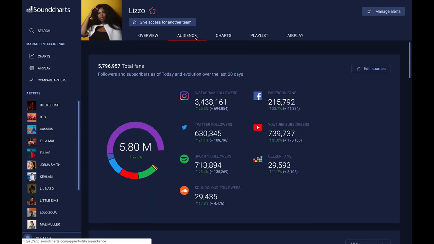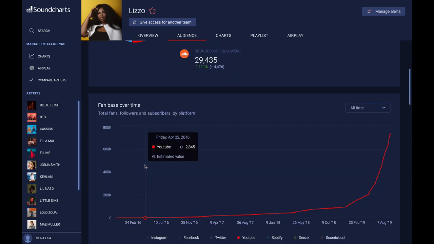The top of the audience page displays the social channels that are most active. For Lizzo, the number one channel is now Instagram, having more than 50% of her fans there. Below, the graphs allow you to see historical growth as well as daily evolutions. Here, we can see that her reach is growing following her single Juice and then a quick acceleration after the album, 'Cause I Love You.